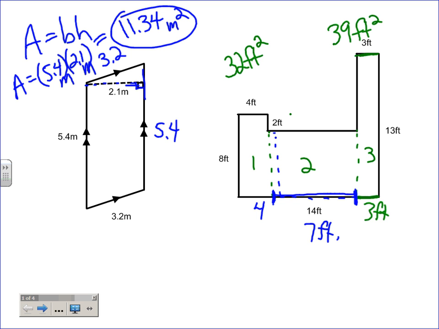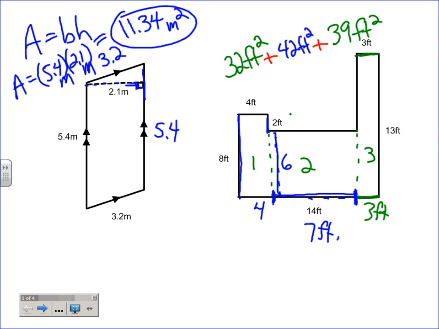So this one so far is 7 by, now how about that one? It is 6 because this much over here is 8. We took away the 2, meaning it's 6 by 7, which is 42 square feet again. So we have 3 numbers. Which of those 3 is the answer to the entire question? Yeah, none of them. Because what do we have to do? Add them together, which leads us to another interesting situation.